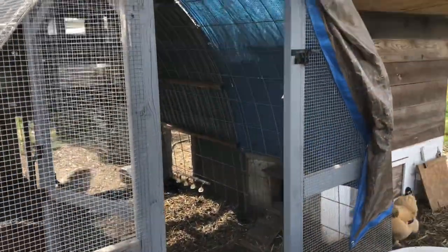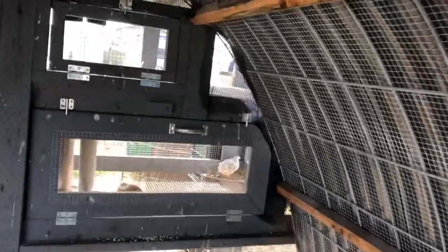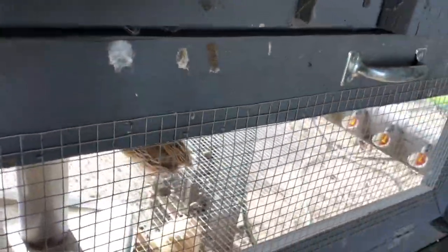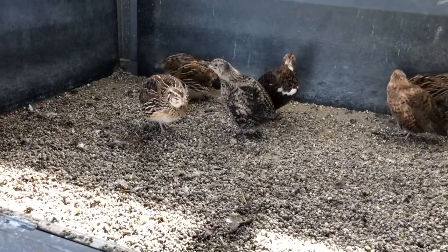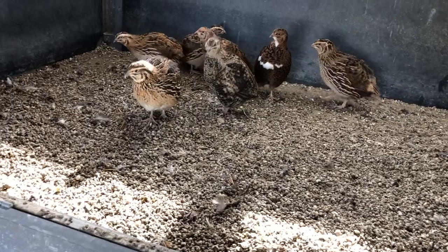So the first thing I'm going to be doing today is replacing the sand for the sand bath for our quail. We've got two setups for quail. We've got one that is for eggs only that we sell, unfertile eggs. And then we have our next setup that is for fertile eggs. And these are our boys and girls for our fertile eggs. So we can either sell fertile eggs or hatch them and raise chicks.